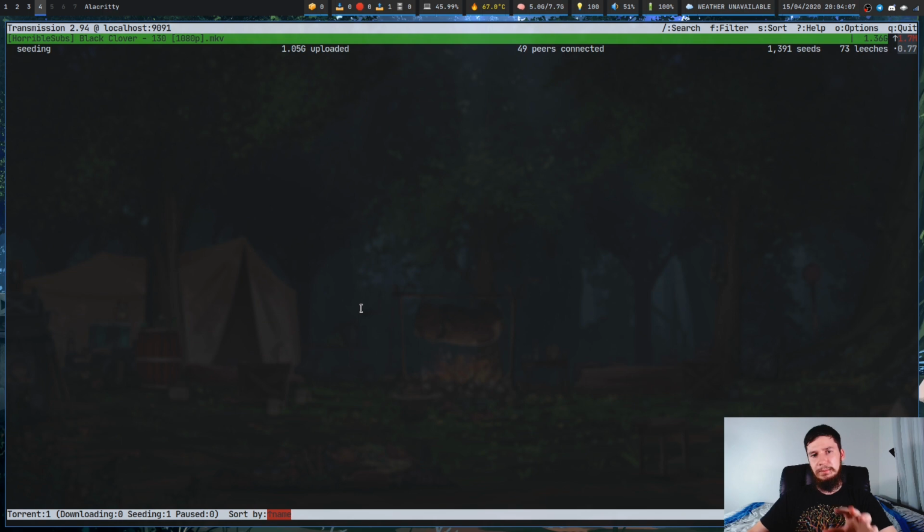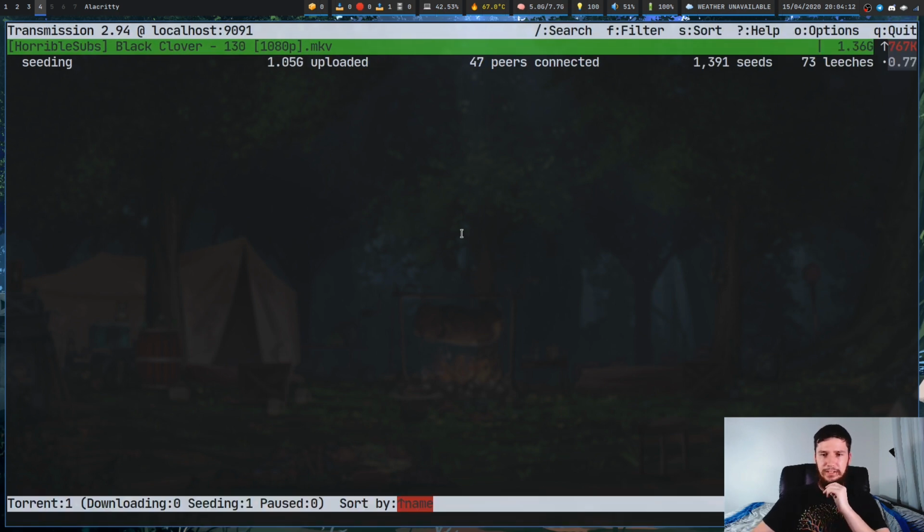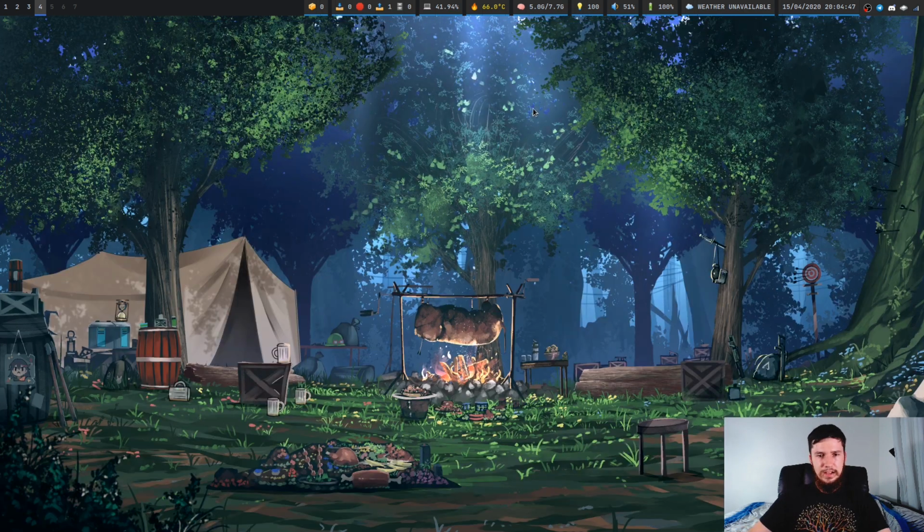So I've got that set up in my SXHKD config. Basically that's how I normally open it because normally I don't really care too much about using this for too long. So I don't really feel the need to open up a terminal and then open it up like that. It makes more sense to me just to open it up in a temporary terminal that'll disappear as soon as I close this application. But depending on how you like to work, you may not really like that setup.